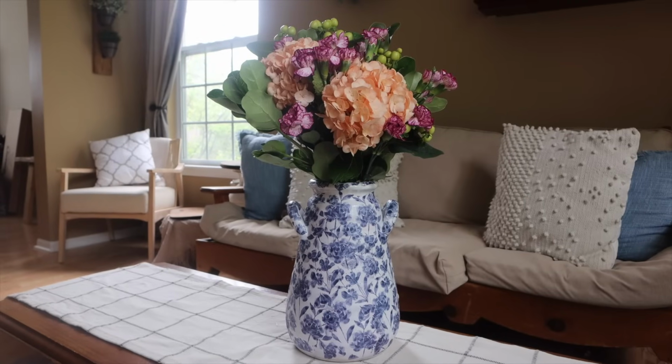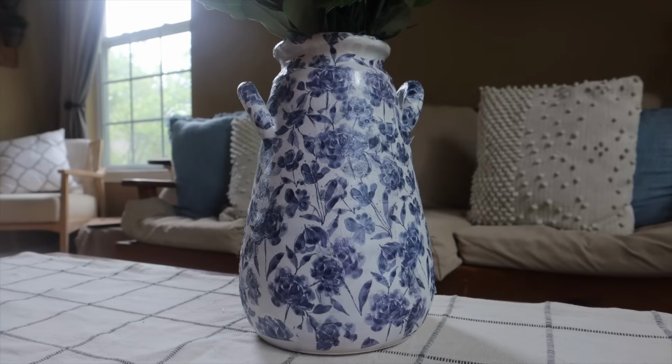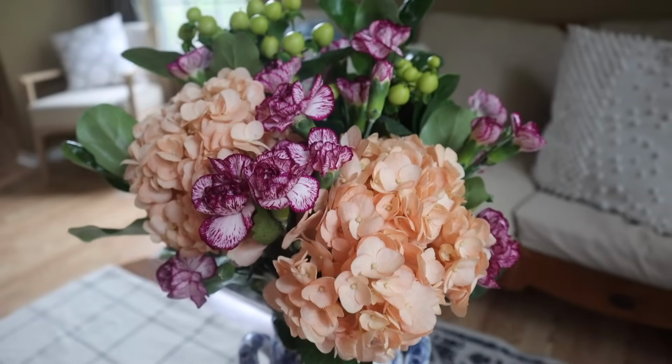It looks so good, and that is one of the things I'm trying this year is to find items in my house. So this was essentially free. It was all stuff I already had.